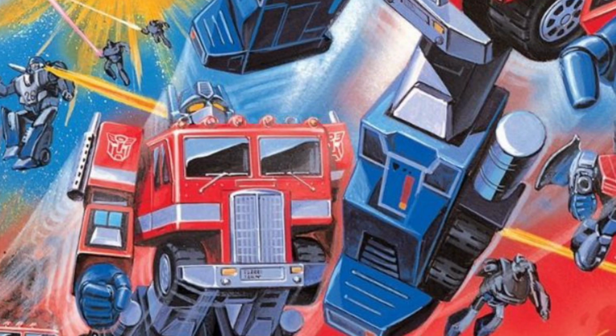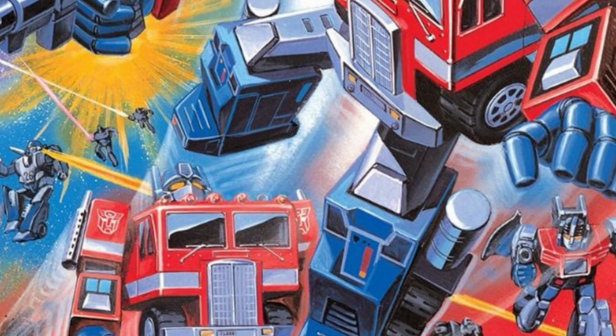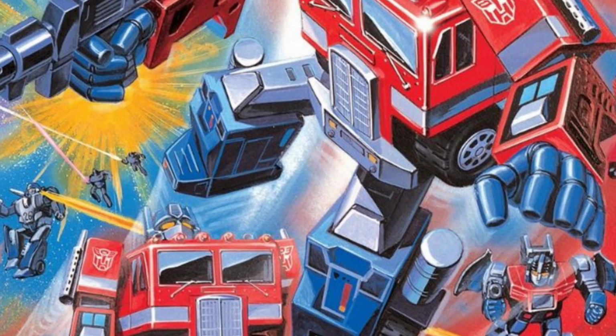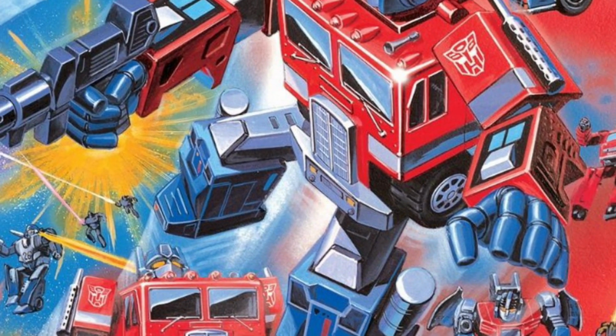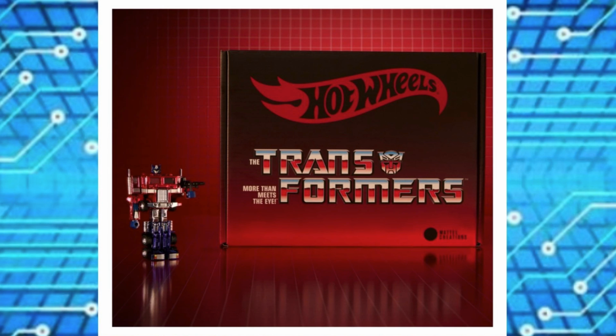No matter how many Transformers you have out there in the market, it doesn't matter. If you've got Hot Wheels cars that can actually transform into Transformer robots, people are just going to eat this stuff up, but not at $80. So I'm hoping that this stuff is later translated to retail. Maybe this whole Optimus Prime Hot Wheels Transformers collab is just a one-off exclusive, but later we're going to be seeing more of this at retail.